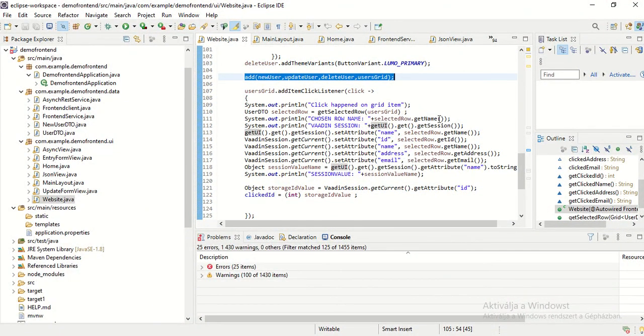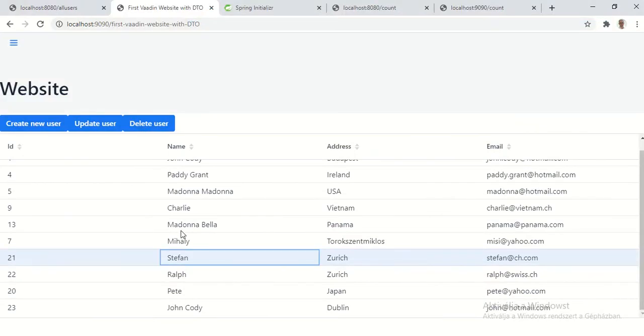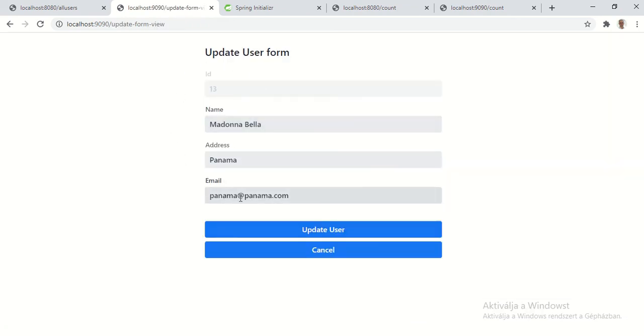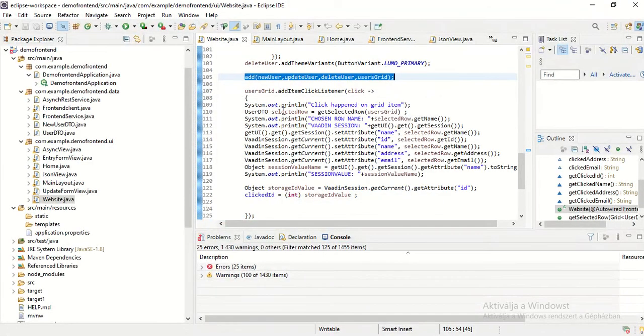And then finally, I add an item click listener to the grid. Because what's happening here? Look, when I click on this line, and then I want to update it, the page has to deliver this information, the 13, the Madonna, Panama, and the email address, to the form. So when I click on the update user, look, this information is already here. It was brought from the grid to here, and I'm doing this here.